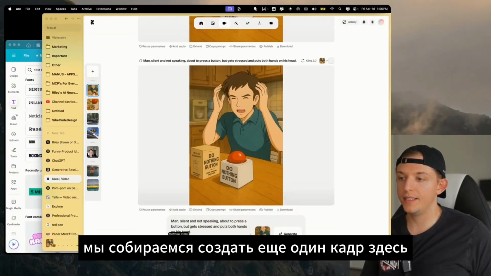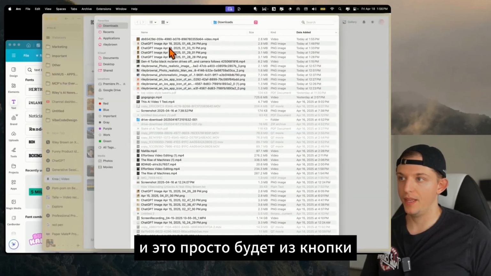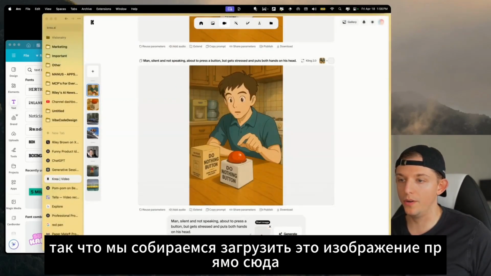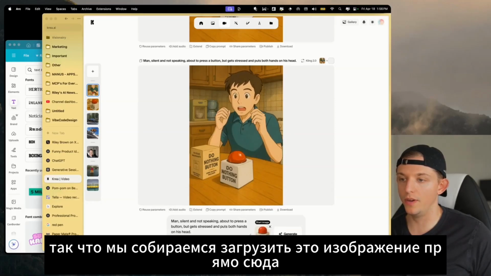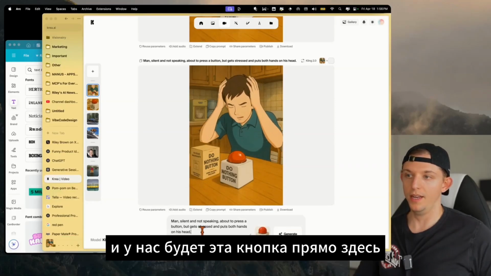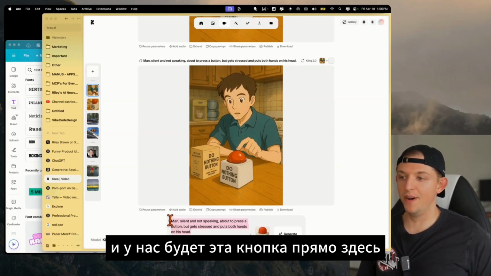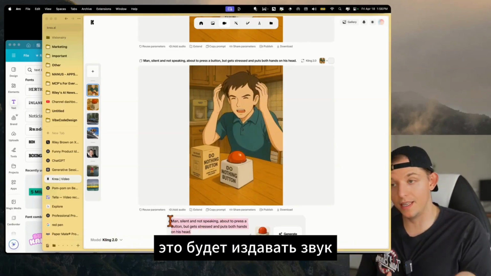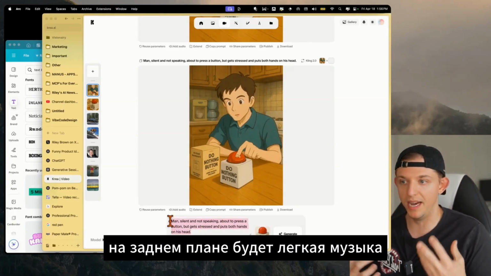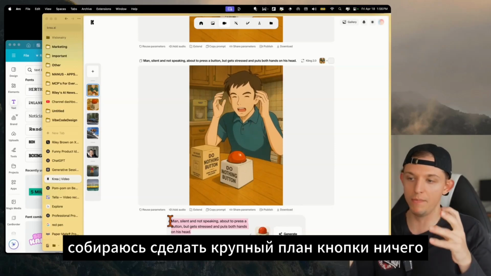We're gonna create one more frame here, and it's just gonna be of the button. So we're gonna upload this image right here, which is just the do nothing button, and we're gonna have this button right here. So it's a man's gonna press the button, it's gonna make a sound, there's gonna be light music in the background, and then it's gonna do a close-up of the nothing button.